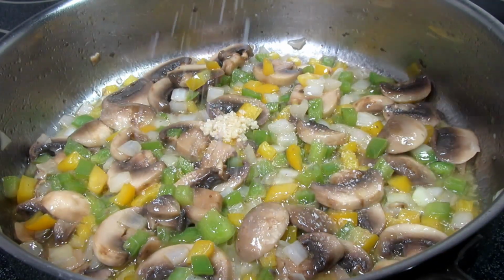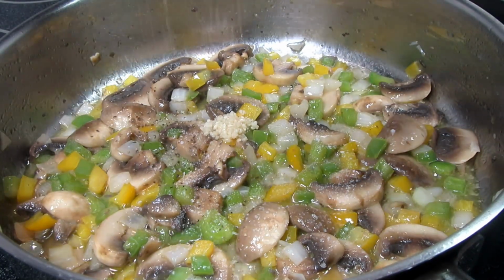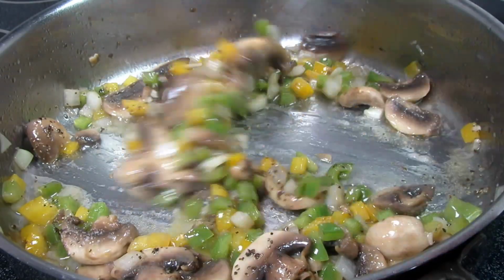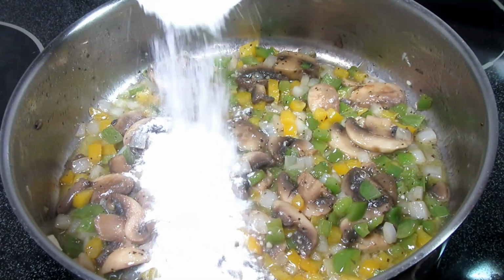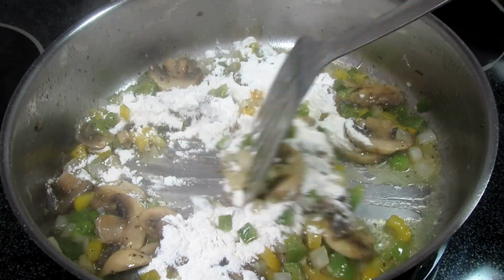Adding in 2 cloves of minced garlic and about 1/4 teaspoon each of salt and black pepper. You can taste and season along the way. Cooking and stirring for about 30 seconds, and then I'm adding in a half a cup of flour. Cooking and stirring for a minute or two, or until the flour is absorbed.